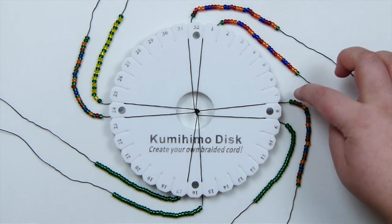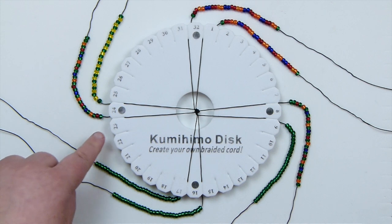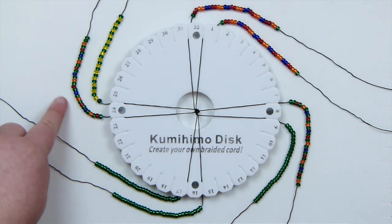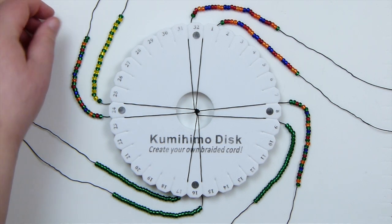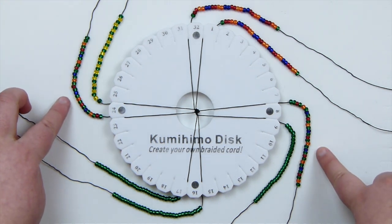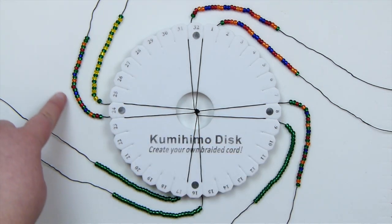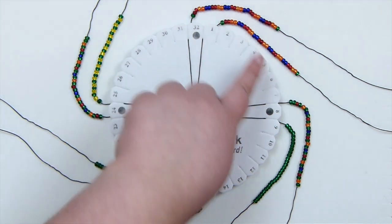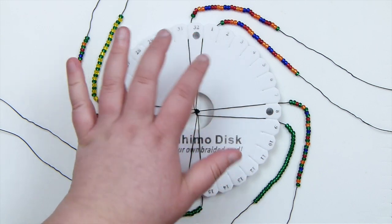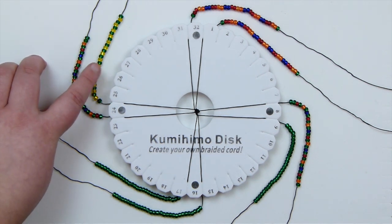But the difference is, in this one, we started with 2 green beads and then went into the pattern. Here we start with 1 green bead, go into the pattern, and then finish on 2 green beads. So that's the difference between them. And they both, like I said, have 30 beads on each. And again, the exact same principle applies: because of the colour pattern, even though they're interrupted by green ones, they have that connection with the other ones, which is going to create all the individual flowers for the right colours.